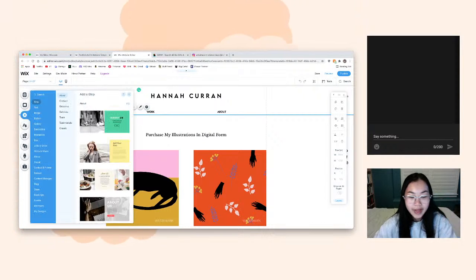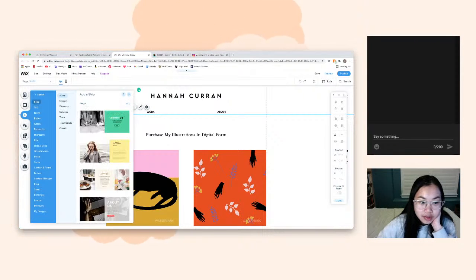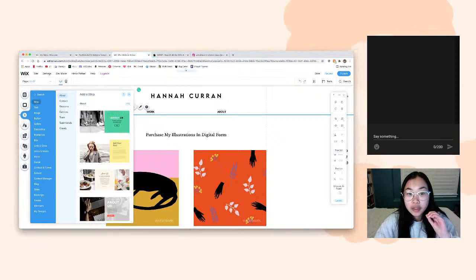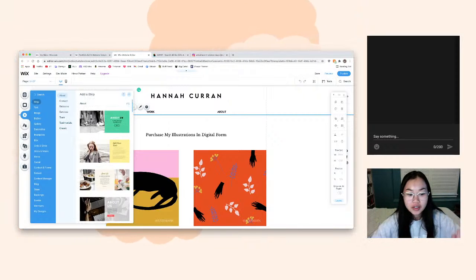So when you go to add on Wix, sorry, I'm not doing a great job of explaining stuff right now, but with Wix, you can add a bunch of different elements on here. I'm just gonna go through and briefly talk about each one. I know there's a lot, but basically a strip is a really big chunk of text or something. It's kind of the first thing that you see on a website.